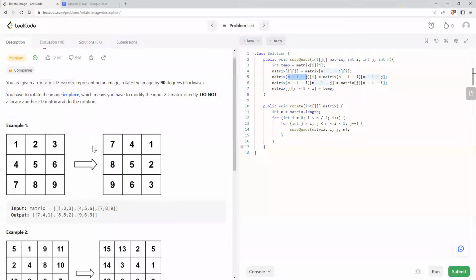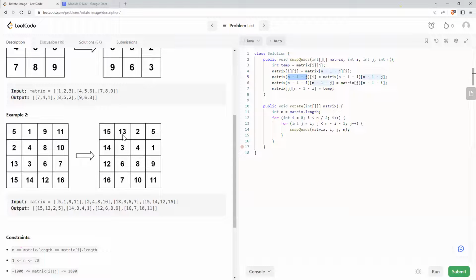Second example, it is, I think, the 4 cross 4 matrix. Apart from nested loop, what approach can you do here? Think of some other approach. If you find it, let me know. But I find this approach very intuitive, and this is how I did it in the first place. Again, dry run. We just did a dry run.